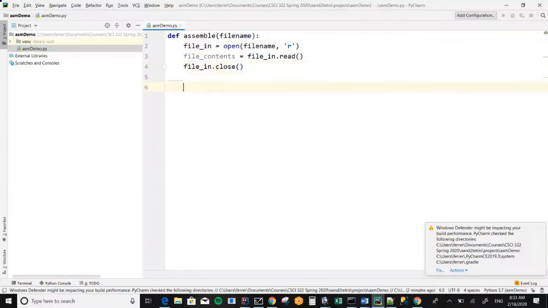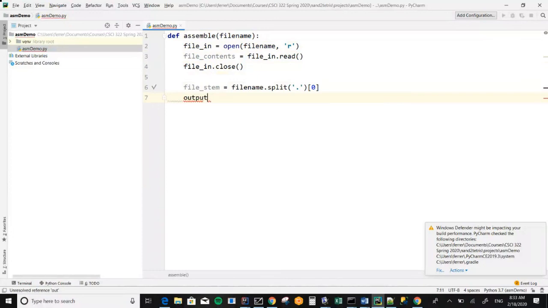And then you can tell it to close. You're done with it. So now we want to write a file to output. So the input file should have a .asm suffix, and then the output file should have a .hack suffix. So what we can do is something like this. We can say something like file stem equals file name dot split on the dot. And then we take element 0 of that list, and we can say output file equals file stem plus dot hack.